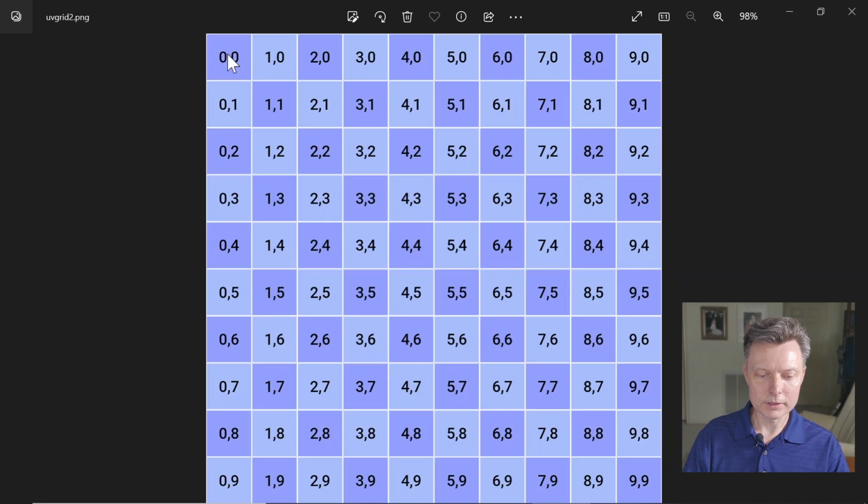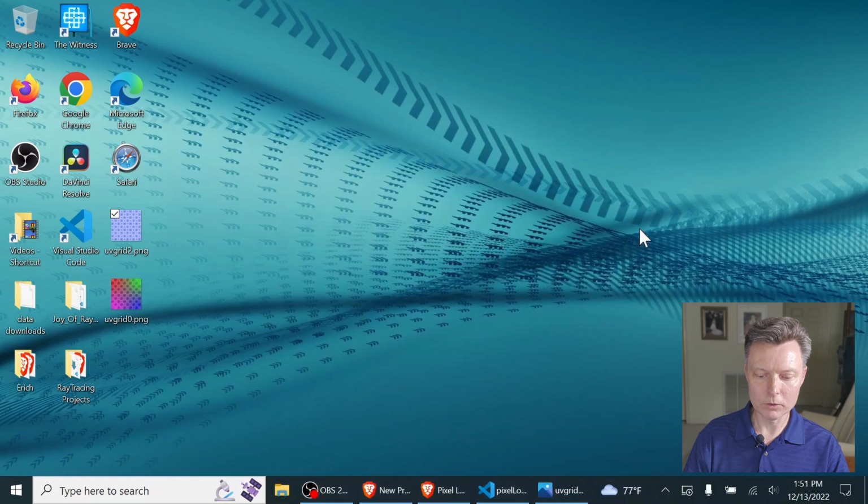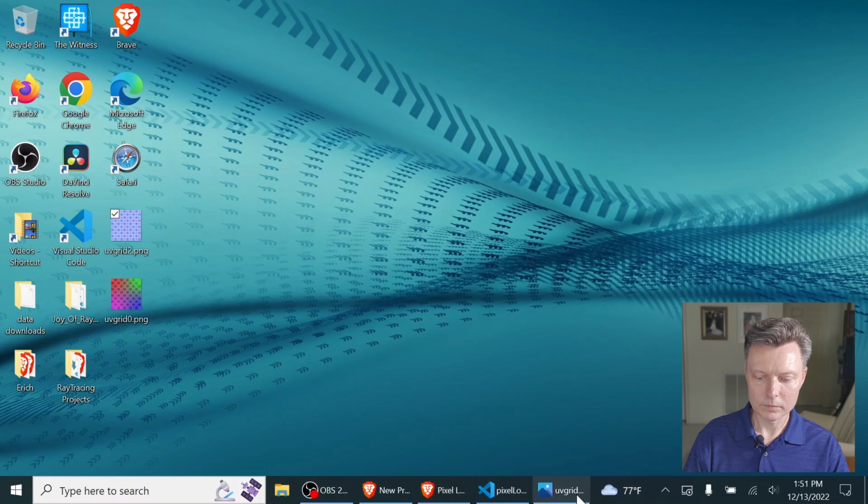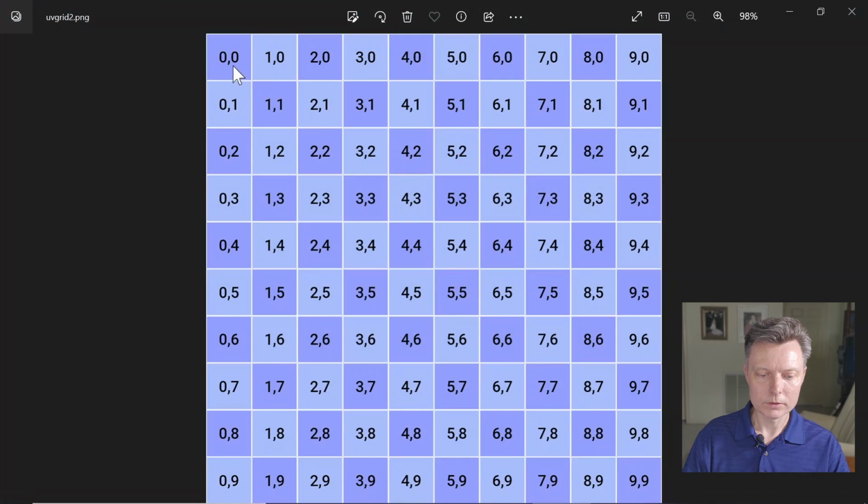And so if we look at the top left corner, and if we go on our web page, it means this pixel right there, that very top left pixel. So that is denoted with zeros for x and y.